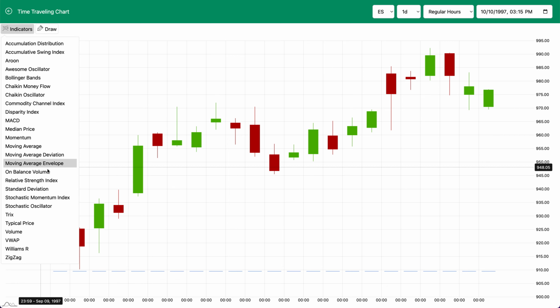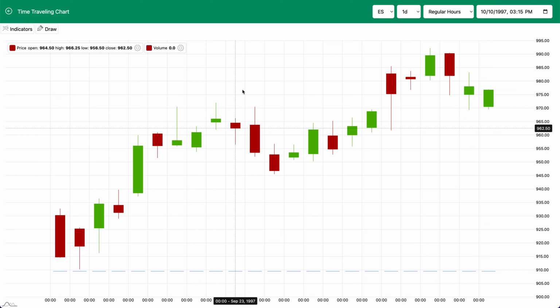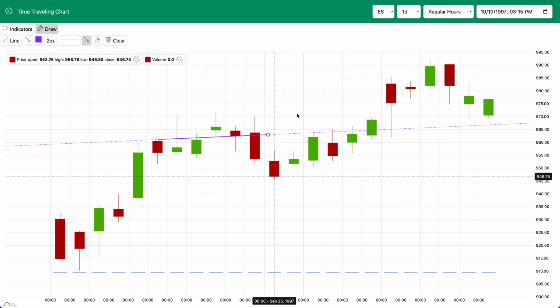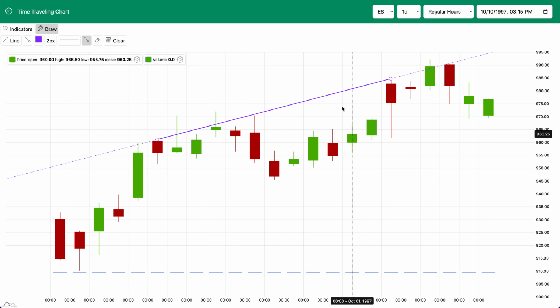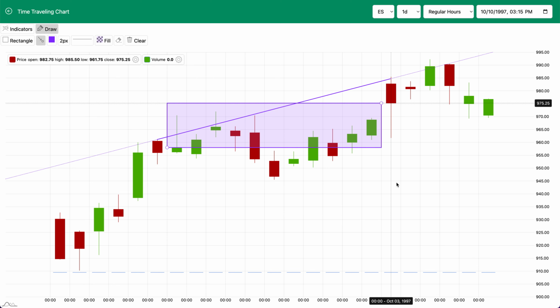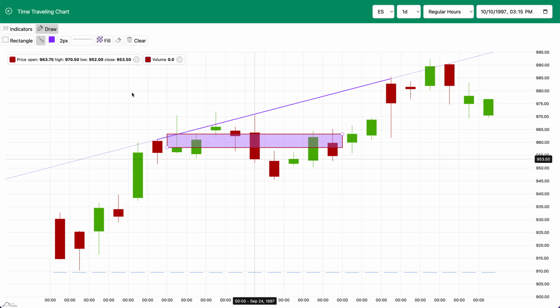Oh, and you can also add indicators here if you are a person who likes to use indicators. There's moving averages. There's a couple other things here. Bollinger Bands, MACD, whatever you like, we can add it. It's pretty easy to add indicators here. And of course, if you just like to draw things, then you can draw your trend lines. You can draw a couple other different types of things here. Arrows, labels, if you like to label your chart. Rectangles for zones, different things you might want to do.